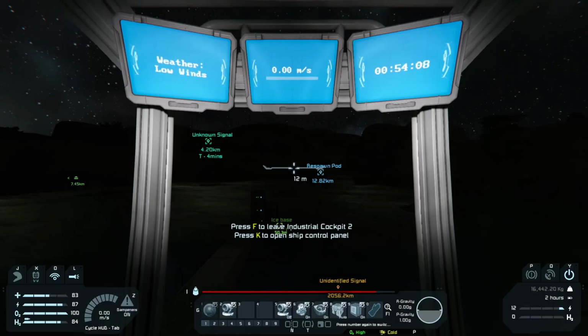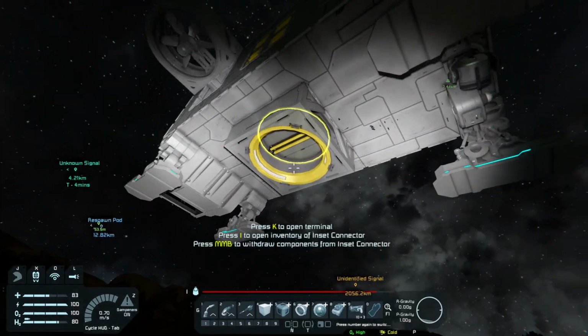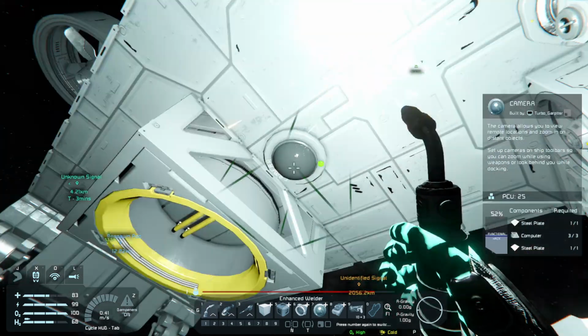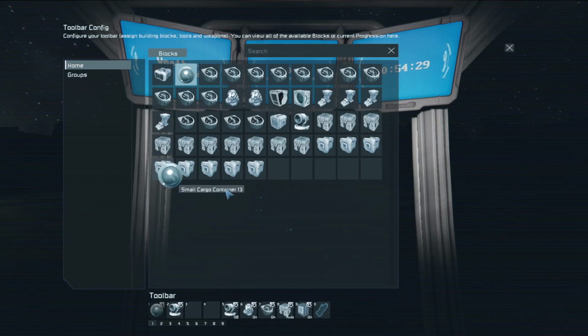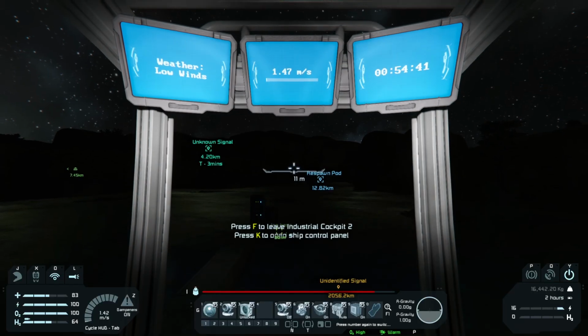can they shut the hell up? Oh, that's right. I need to put down the new camera. I'll put it back here still. So I need 7 to put down the camera there. Steel plates, computers. Alright. So now, if I go ahead, set this camera to view, and then set a new thing here for the parking. The switch lock. Alright.